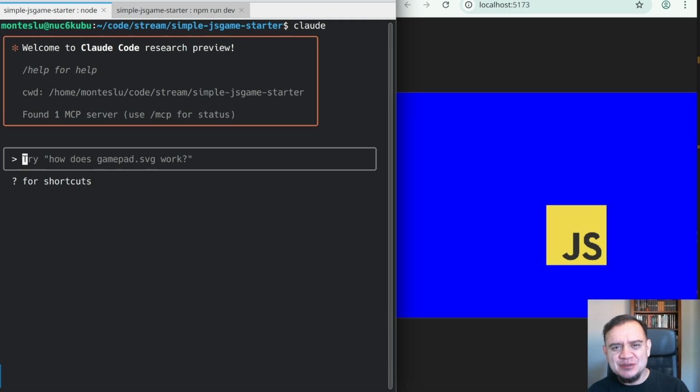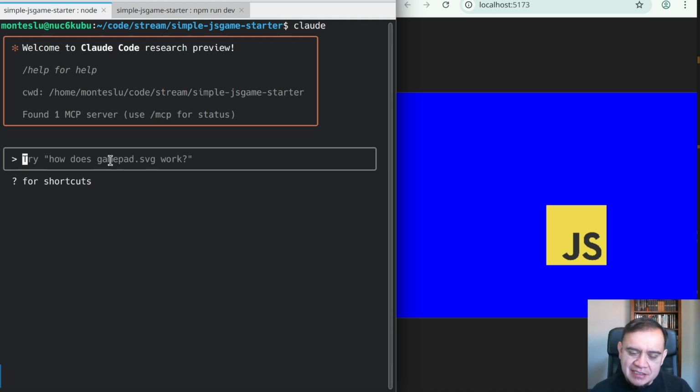Lately I've been doing some vibe coding for games and it's been a lot of fun. You can use a command line tool like Claude Code and just tell it what to build. But one part that slows me down a bit is having to copy and paste errors and debugging information, as well as having to describe the canvas output back to the AI agent. So can we give Claude Code a set of eyes to let it actually see what the game looks like? Well, let's try it out.